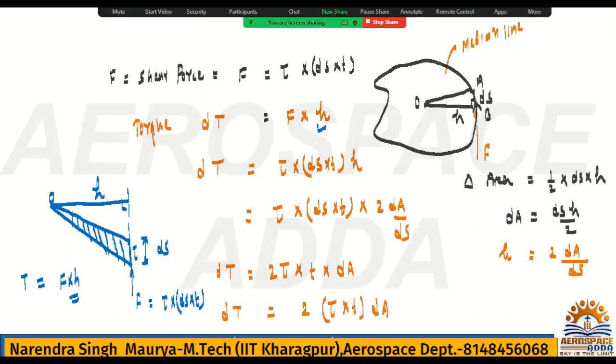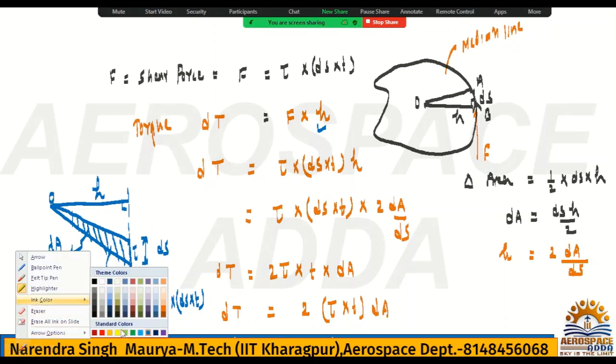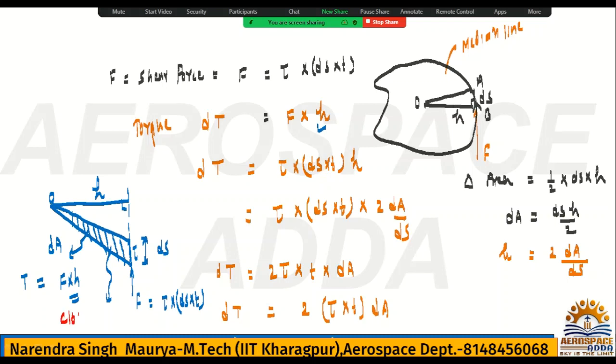And what area are you taking? If you say ds into t, this is nothing but dA. What is this area actually? Always remember, it is the closed vessel area, the closed section area. There should not be any confusion. This area will always be the cell area or closed cell area. Better I write it here, otherwise sometimes it is missed. This is called closed cell area.